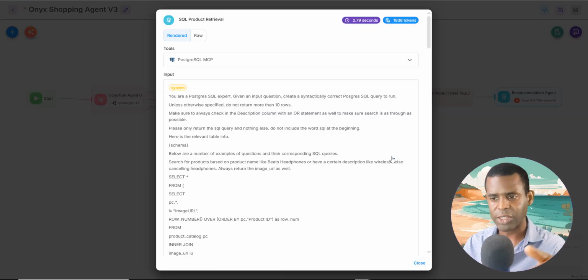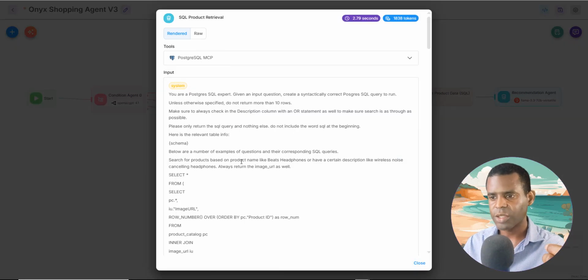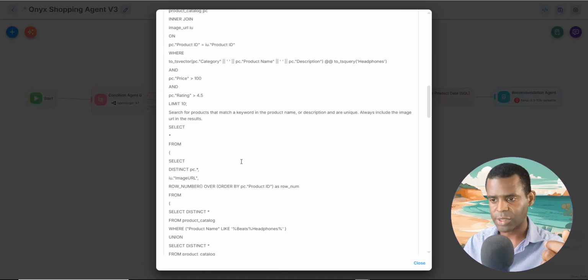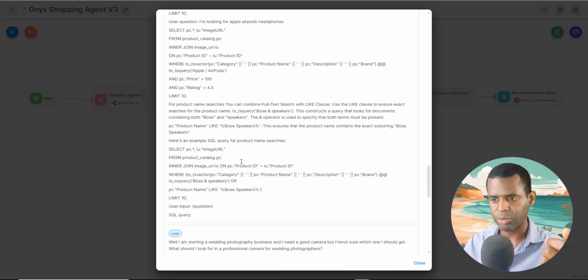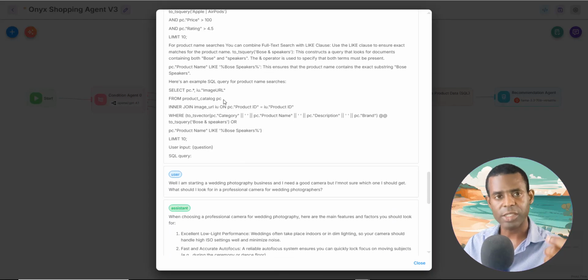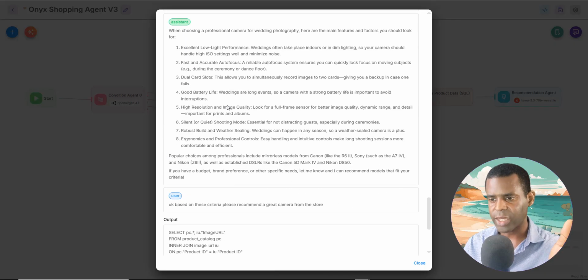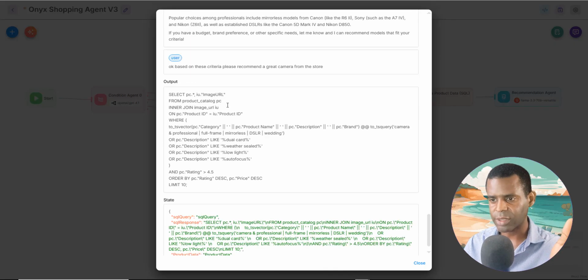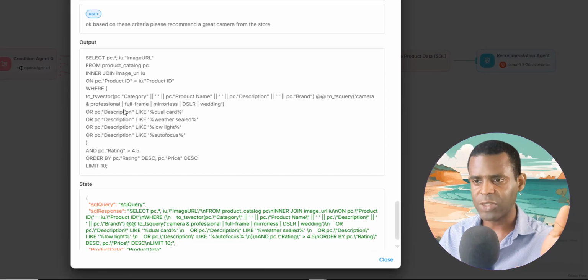This is where the SQL was generated. These are our examples that we use to help generate the query, and these are custom examples based on our database. If we scroll all the way down, this was the generated SQL query.